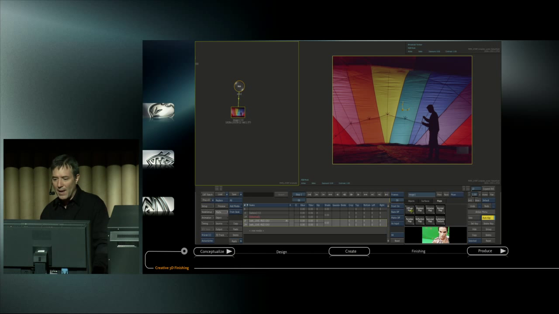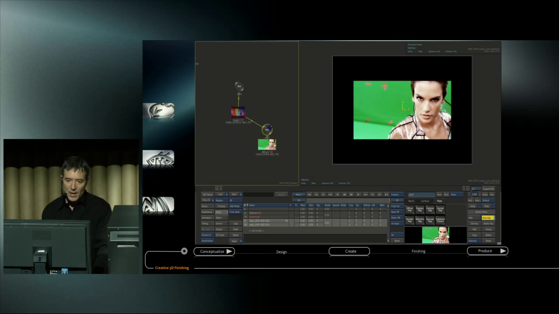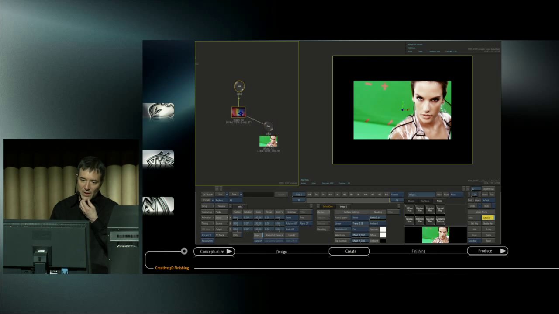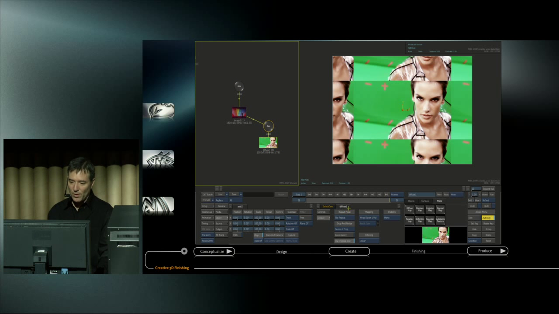Look what happens when I add that in as a diffuse map. It's actually mapping that across the square pixels correctly. And if we go in and do what we were doing before, let's turn on our tile repeat. Notice that under the texture, there's different options, things like cropping options as well as resizing options.